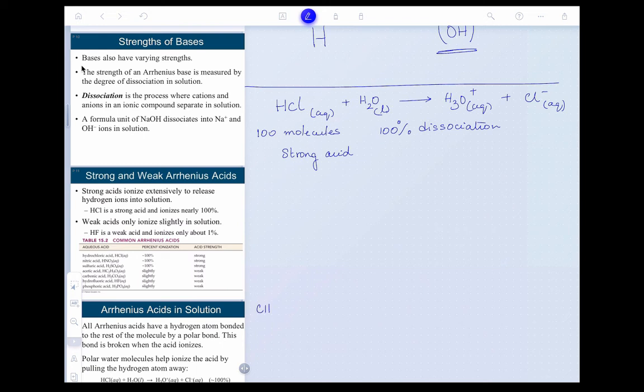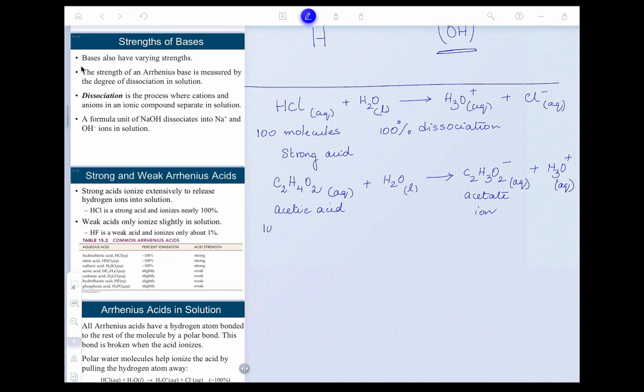What I'm going to do next is take another acid. So I'm going to write this as C2H4O2. That's how I think you know it. This is acetic acid. I'm going to write aq plus water, L, and then I'm going to write C2H3O2 minus. This is your acetate ion. aq plus H3O plus. You can write H3O plus first and then this, it doesn't matter.